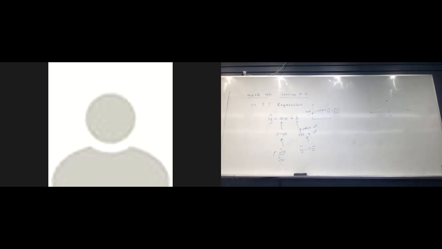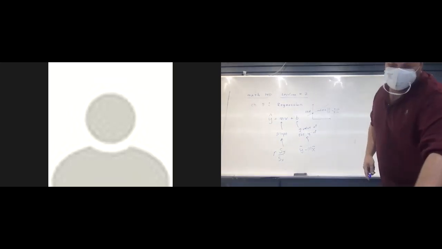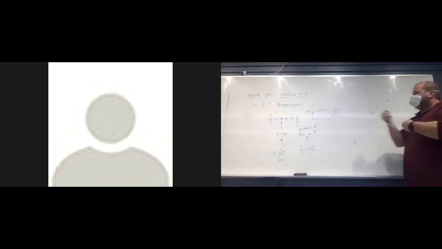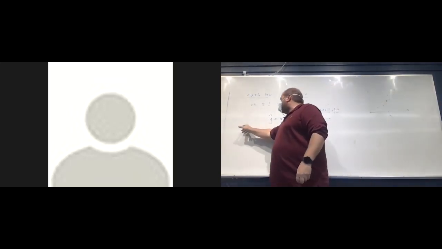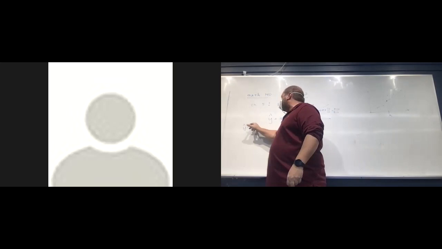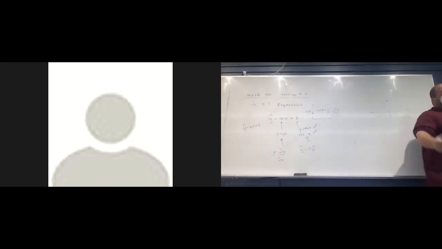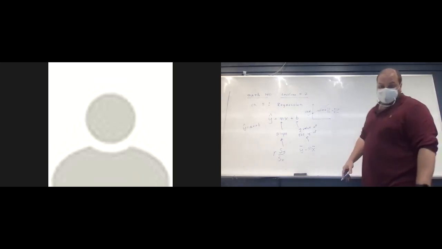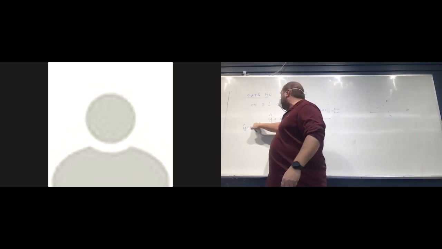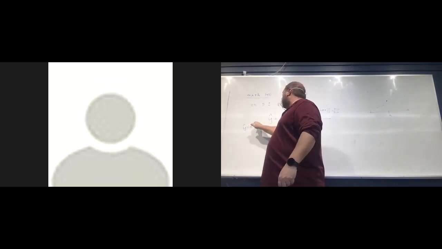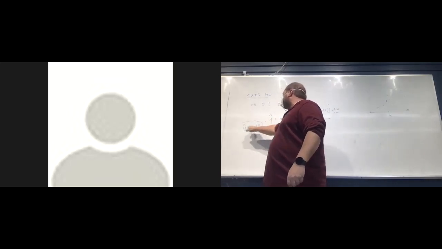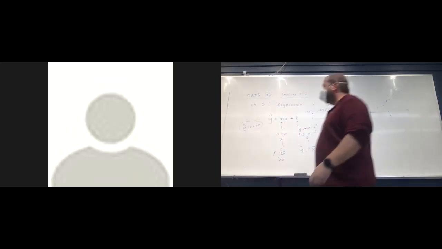Why would it do that? Oh, I see what it did. The book uses this formula here: Y hat equals AX plus B. That's what the book uses. They don't say MX plus B like normal people. They do AX plus B. Or they don't even do that. They do A plus BX. This is what the book does, which is horrible.